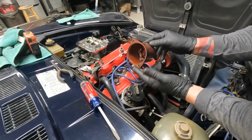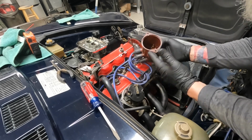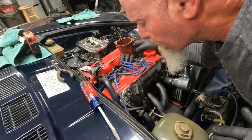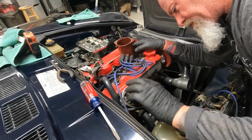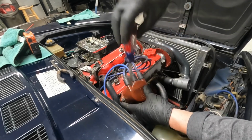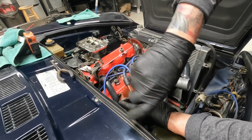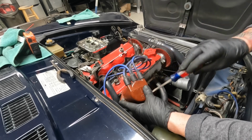So inside the cap looks good. There's no scorch marks, burn marks, crosswire marks. All my wires look good in here. We're going to check the timing anyway, but not because we did this, just because we're going to check it anyway.